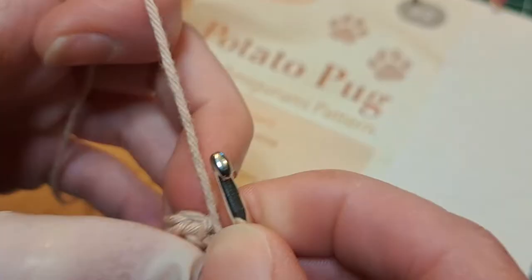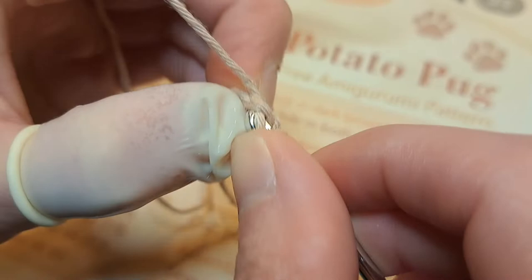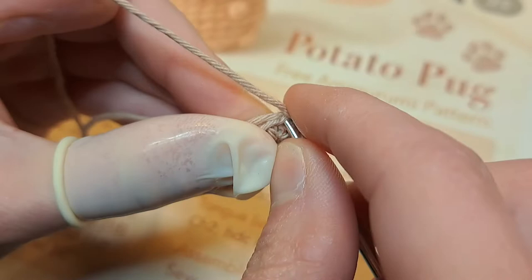In second round, we have to make 6 increases. To make one increase, you simply do 2 single crochets in one stitch. After I'm done with this step, I'm going to place a stitch marker in last stitch of this round, so I can easily track where I am.